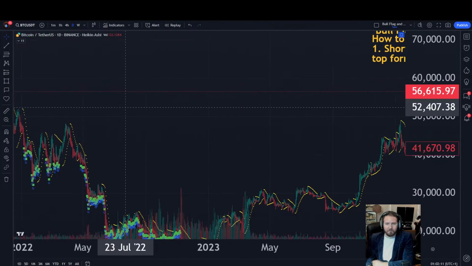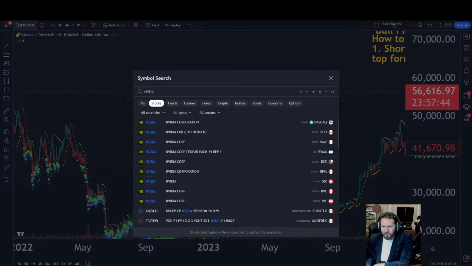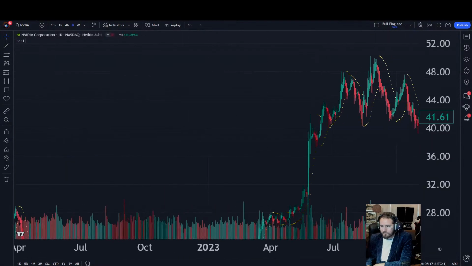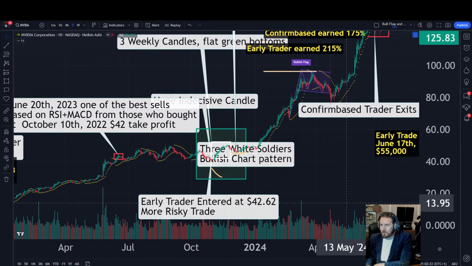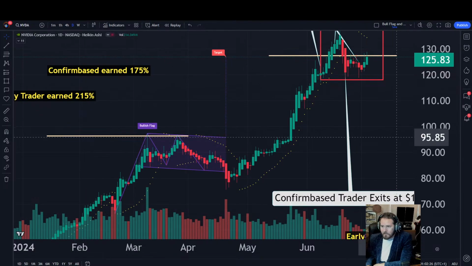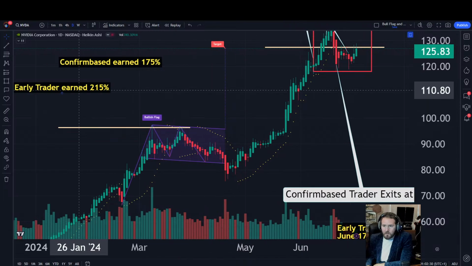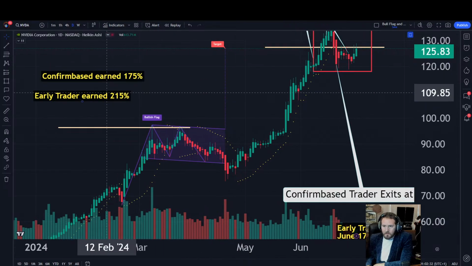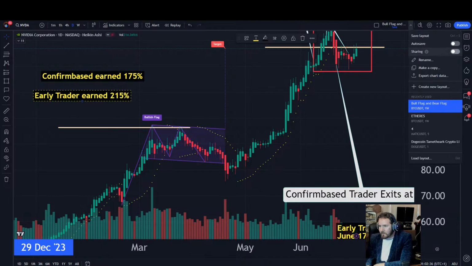I think I want to use Nvidia stock. I think Nvidia, the way the chart forms, it's probably going to have a good bull flag for me. Let me see real quick. Right here. This is the bull flag for Nvidia. And we hit the target. And we used Nvidia the other day as well. With this. So I don't want to mess up this chart. So I'm going to.